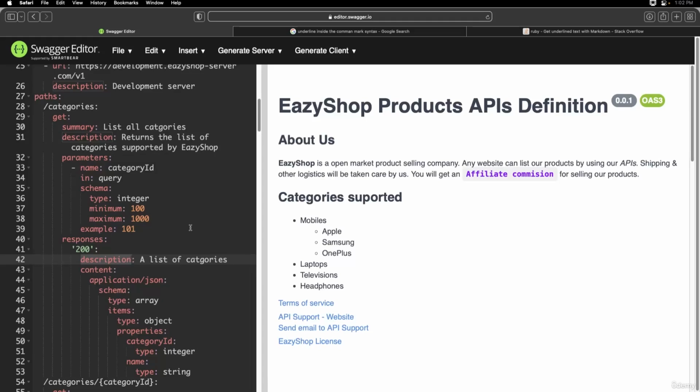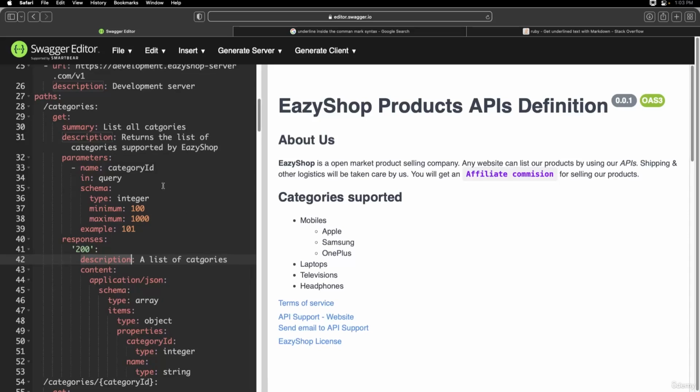So quantity right now has some ambiguity. We are treating the quantity as a stock value when our EasyShop is trying to send that information to the consumers, whereas when our consumers are trying to place an order, this quantity represents the number of items. So there is some clear ambiguity. Without us explaining this inside the description, it is very hard for someone to understand this.